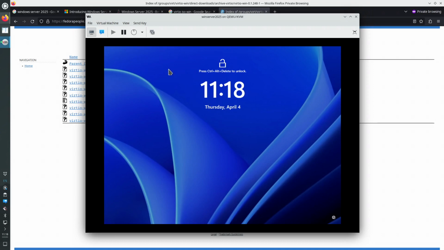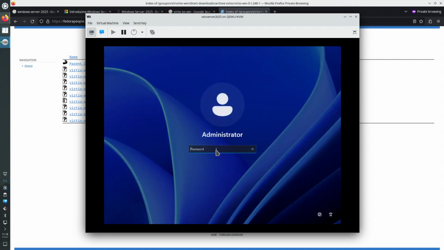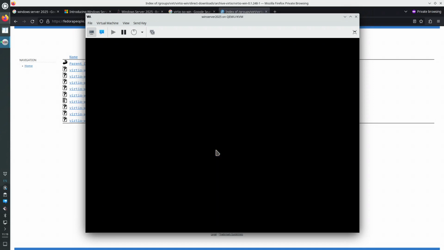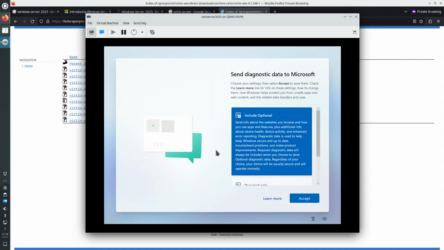Ctrl-Alt-Delete to unlock. Send key, Ctrl-Alt-Delete. It's creating the desktop for the user, administrator. So this is the local Windows user administrator.